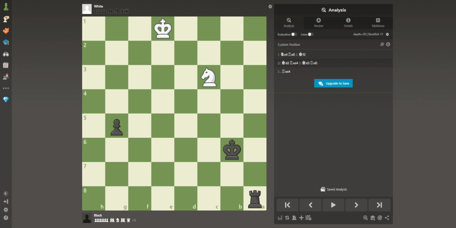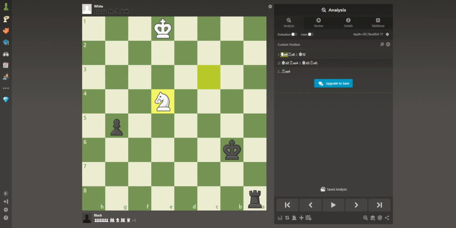The second tactic I'll be going over are pins. Pins are when a piece of lower value is placed in front of a piece of higher value. And when the piece of lower value is attacked, it cannot move because you will take the piece of higher value behind it. An example of a pin is if white moves e4 with the idea of attacking the d5 pawn.